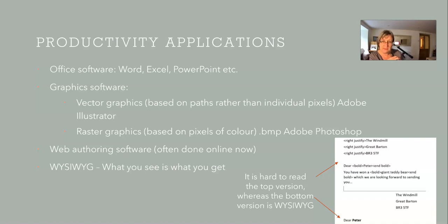Raster graphics, on the other hand, is where every individual dot of colour is recorded. So, for example, if I drew a circle as a raster graphic, what would happen is that every individual dot in that circle would be coloured, black, black, black, red, red, red, and so on. So individual dots are coloured. This obviously is appropriate for photographs because they're not predictable, they're not geometric.